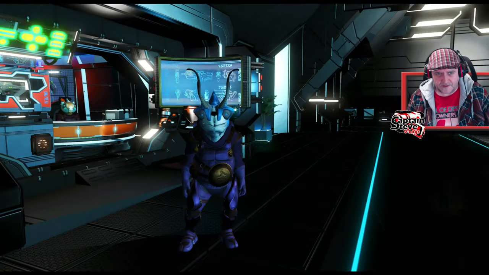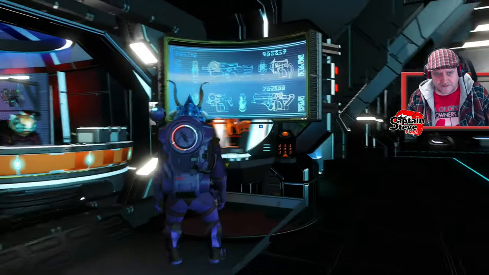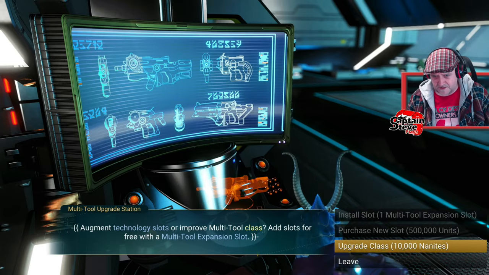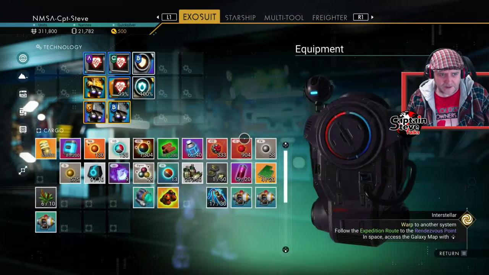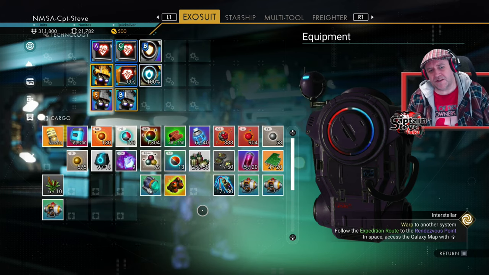Boom. It's given us 500 quicksilver. Not that we overly need quicksilver. Righto, I think I've got some multi-tool modules that I can add, haven't I? Oh no, I haven't. But I could upgrade the class of it. Yeah. Okay, cool. Well, what did it give me then? I'm sure it gave me something in the way of upgrading.